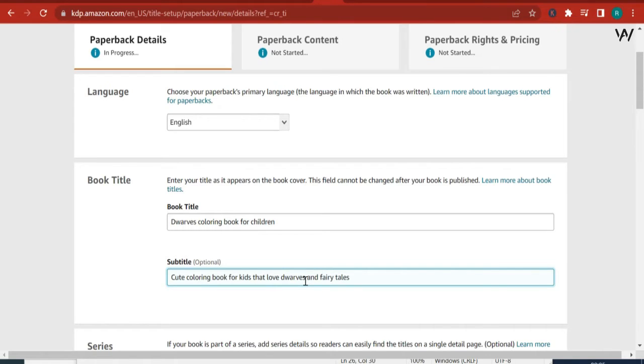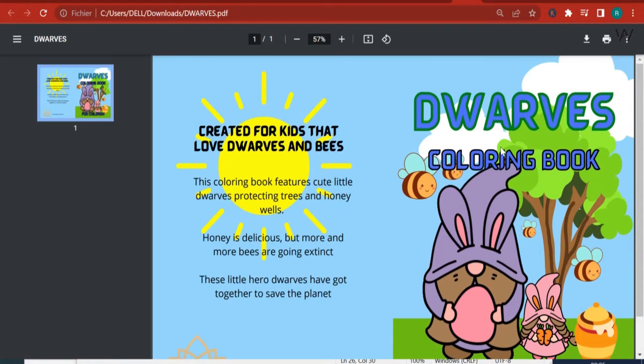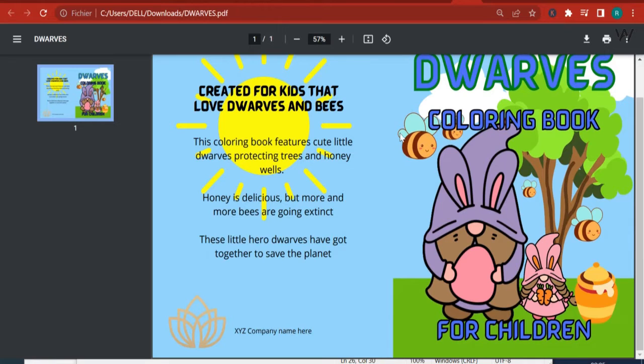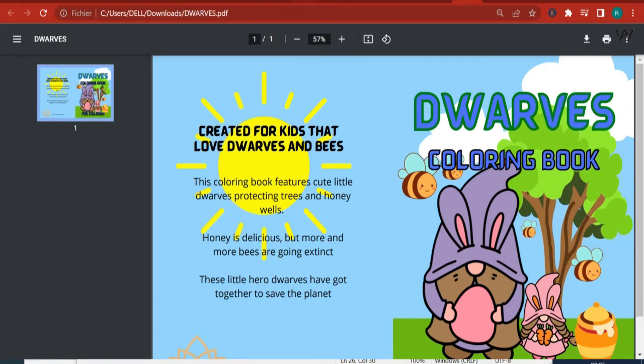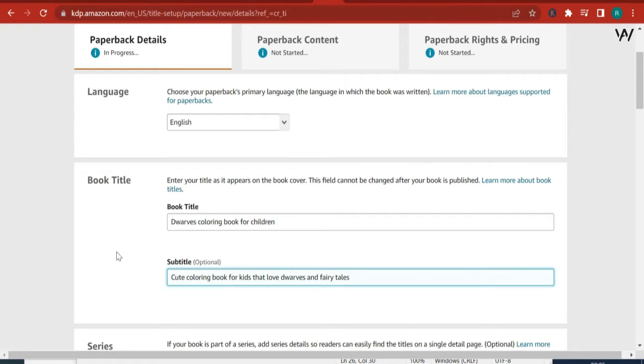Those are also keywords. As far as the book title is concerned, I made sure to add coloring book for children on top and dwarves to distinguish. And the reason why I went with a dwarves coloring book is because niches in KDP are already saturated. So there's already a lot of demand, I would say, offers out there in this niche.